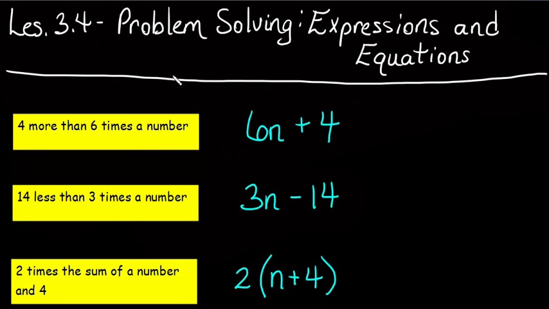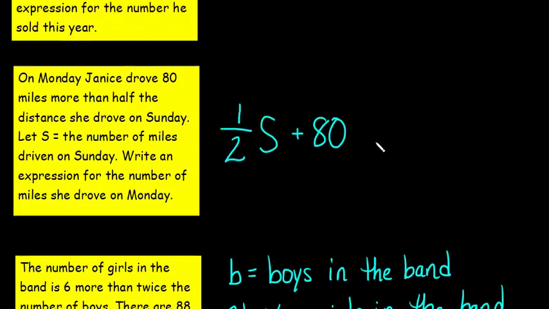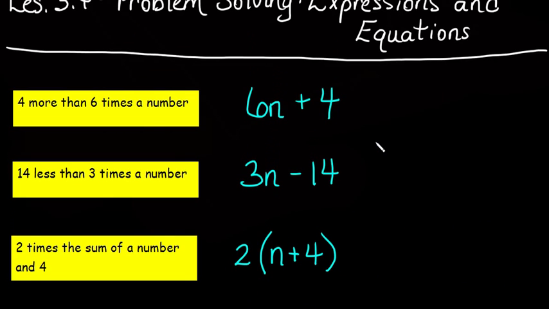We're going to practice problem solving some more today. Writing expressions and equations, it's going to get a little wordier. So that's why we need to continue practicing. Now, when we write an expression for a number, it's not an equation. Expressions don't have equal signs. It's just a way to show a number when you have an unknown. Now, when we get down here and write equations, we will have equal signs. So let's start going over these.